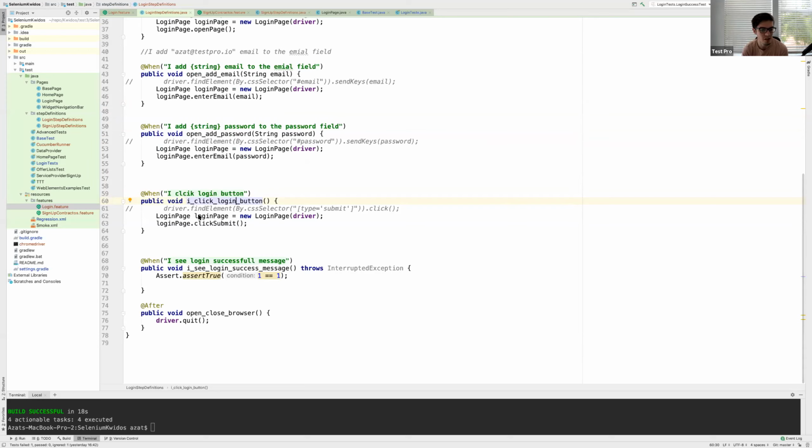So for each step we need to define step definitions and so on. And because we are comfortable with Java, we can write everything in Java and we don't really need to create an additional piece of code for each step, because we can do that purely in Java.